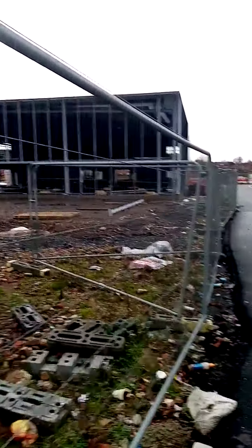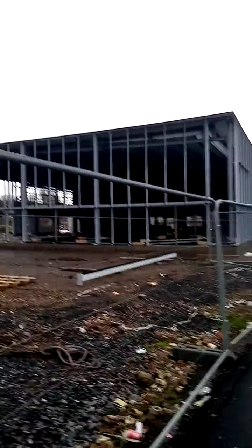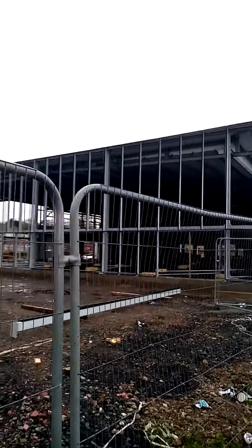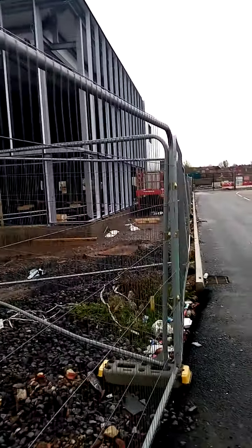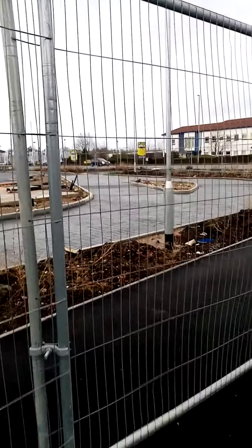We'll walk down this way onto the road here - just watch out for traffic. Yeah, this place apparently they're building on it and it's supposed to be a Volvo garage, like a showroom. We'll cross the road and have a quick look at this place here - as you can see there, I bet you could guess what this is. Yes, it's going to be a McDonald's.